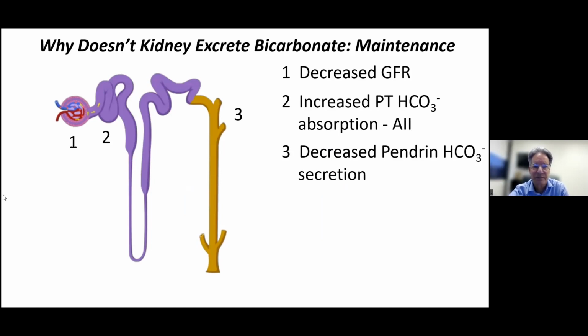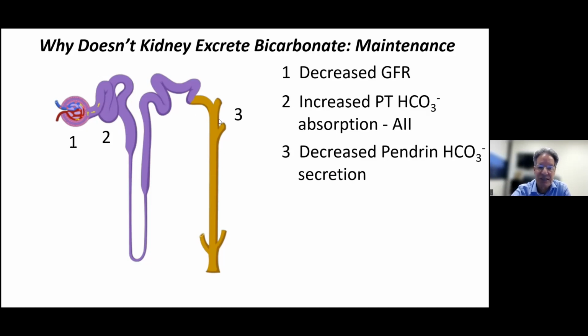And there's three parts of the nephron that contribute to this. One, there's prerenal failure, so there's less bicarbonate coming into the urine per unit time. The proximal tubule for any given load is hyperabsorbing bicarbonate above its normal level because of the sympathetic nervous system and angiotensin II, changing the maximal transport capability of the proximal tubule. And we won't get into what's occurring at a molecular level, but just know that in a global sense, the proximal tubule for any given load absorbs more of it than before.